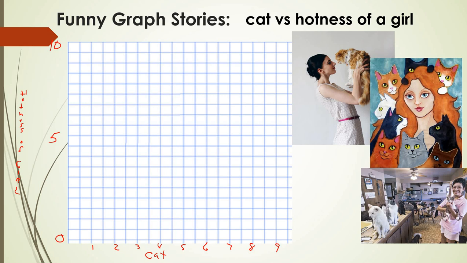Where do I start at 0? Y-axis. Yeah, but where? What number? If I start at 0 on the y. 5. Okay. I'm gonna start here. Now I have 1 cat. Where am I? 6. Okay, 6. Okay, and I have 2 cats. 5. Back down to 5. Okay. If I have 3 cats. 2. Oh, whoa, we really dropped it to 2.